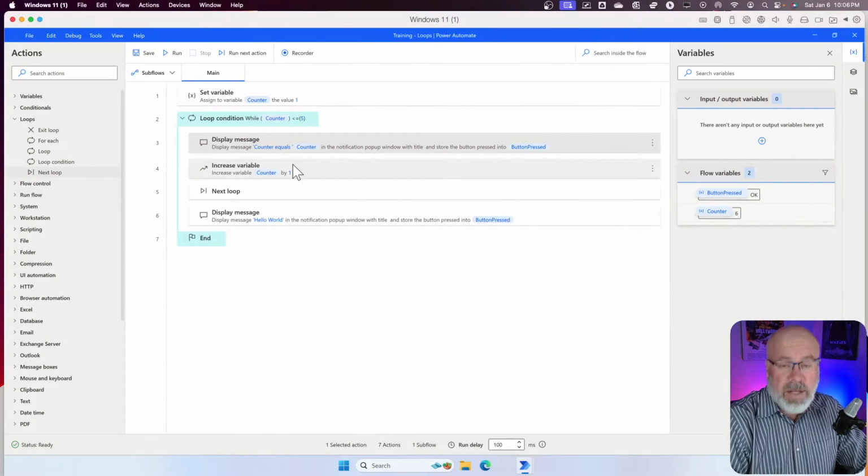Within Power Automate Desktop, there's another variant of a loop called for each. Let me give you an example of what for each will do. For each essentially allows you to loop through a list, and a list is a variable that has multiple items in it. I'll show you that right now. And then you can also, with the for each statement, iterate through a data table. And now a data table is similar to an Excel spreadsheet, but within Power Automate Desktop. I'll give you an example of that as well.